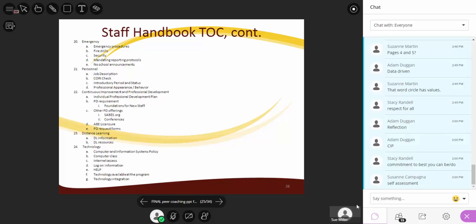So let's turn to page 14. You see there's an attendance policy and what the staff person has to do.